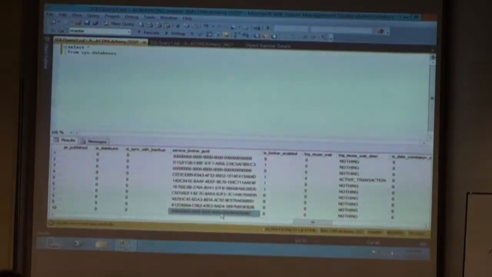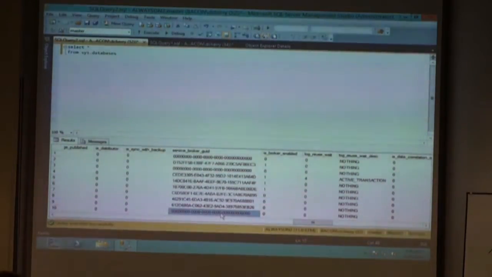Alter database, whatever your database name is, with enable broker or with new broker. If you do enable broker and it's never been enabled before, it will automatically switch it to new broker. So I simply use enable broker all the time. Because if I tell an existing database that I'm using Service Broker for that I want to initialize it with new broker, it's actually going to change this GUID, which means all the messages in flight and all the conversations I had open are now invalid and cannot be processed.